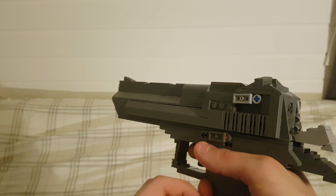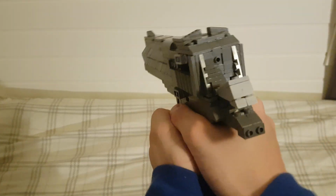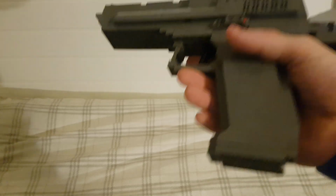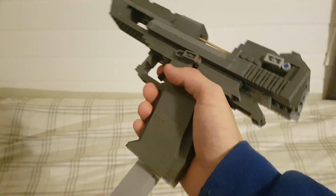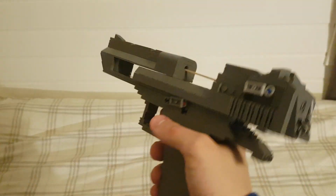And if you don't want to modify your Desert Eagle to your liking, then you can just keep it as it is, because it is still a really super good Desert Eagle. I'm insanely happy with this thing. I've had it for the longest time, and I just struggle with destroying it because it's so cool, and I absolutely love the feel, looks, everything of it. I think I'm going to keep it for quite a bit longer, just because I like it so much.